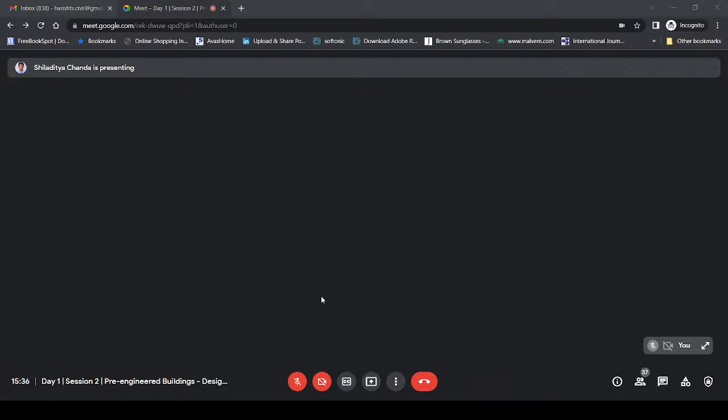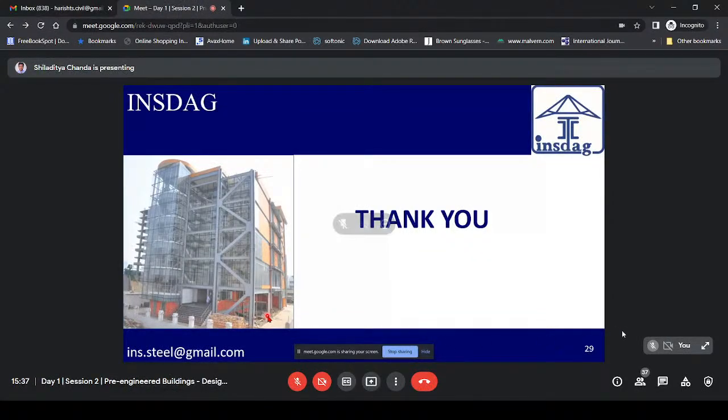IS 800 does not allow design of slender sections. It normally allows design of plastic, compact and semi-compact sections. But MBMA does allow design of slender sections also, with a rider that you have to reduce the effective area correspondingly. In engineered buildings, thinner sections are used, even a thickness of 5 mm is used as a frame. That is one reason people prefer MBMA. Deflection criteria in the IS code are also normally stricter than MBMA.